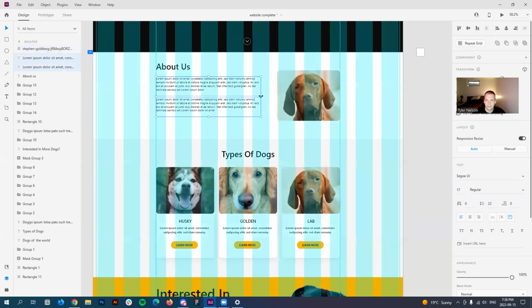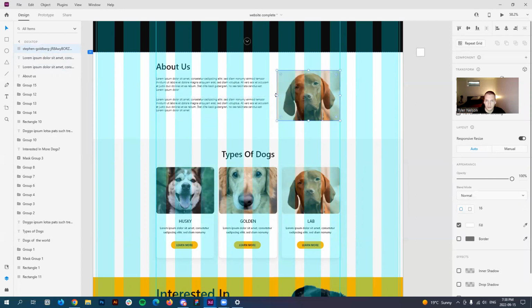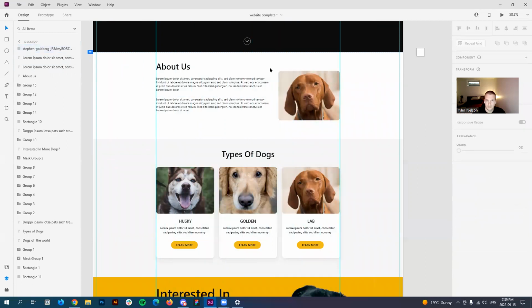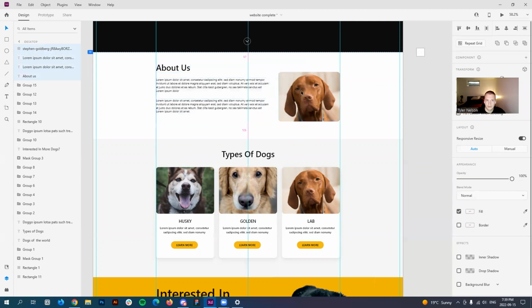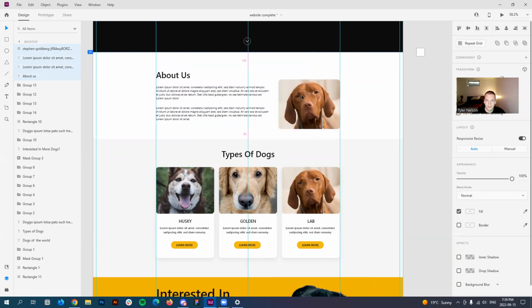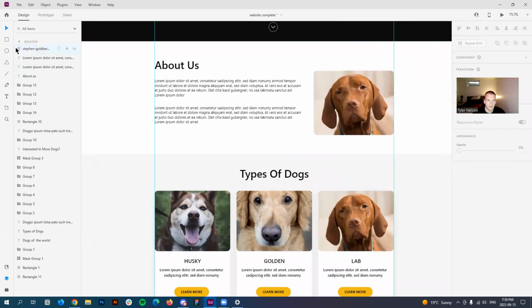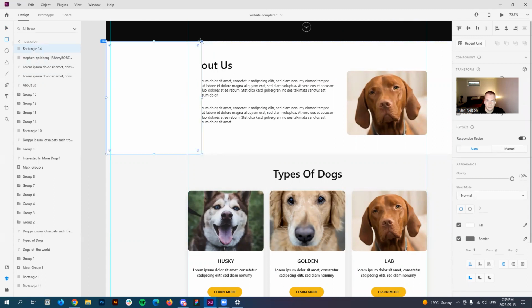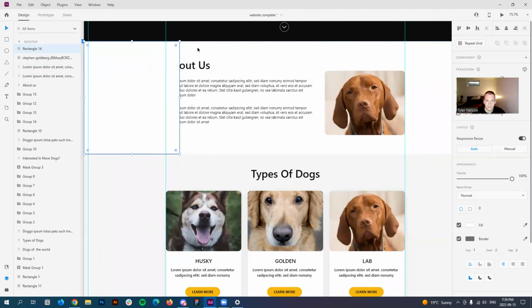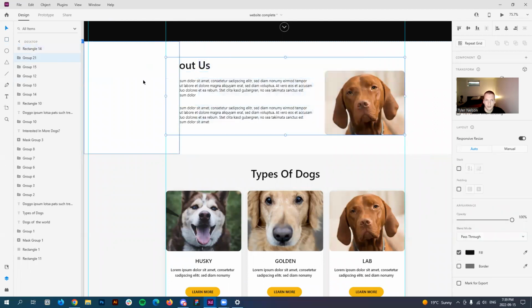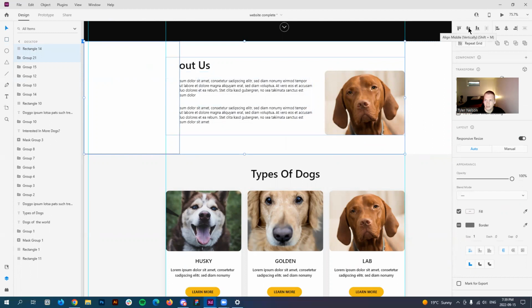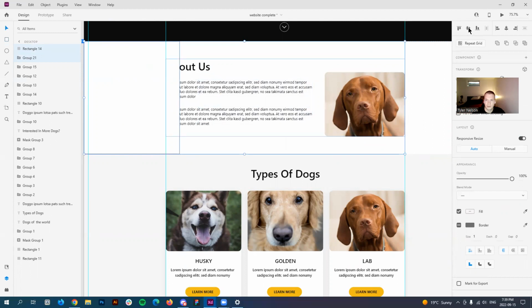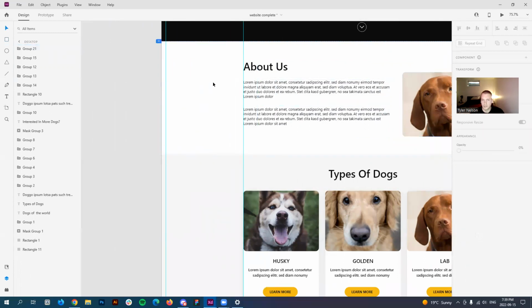Let's just check out that field here. Put it somewhere up there. And also, make sure it's vertically centered within your section. I don't have this document quite set up to measure that, so I'm just going to make a shape. Grab this, I'm going to group it. I'm going to click on the shape, and then let's align middle vertically. And that ensures that this section is vertically aligned with the space around it.